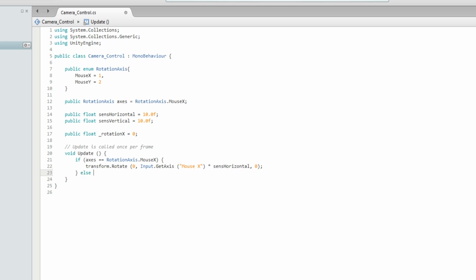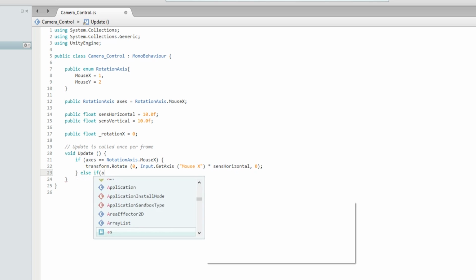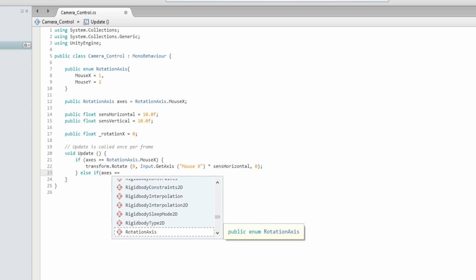We also want to check for mouse y. So else if axis equals to RotationAxes.MouseY.